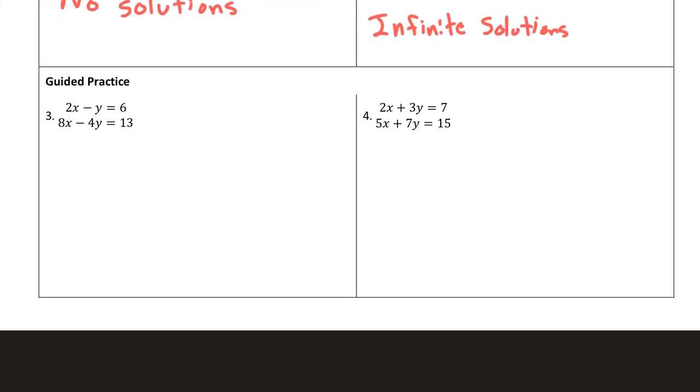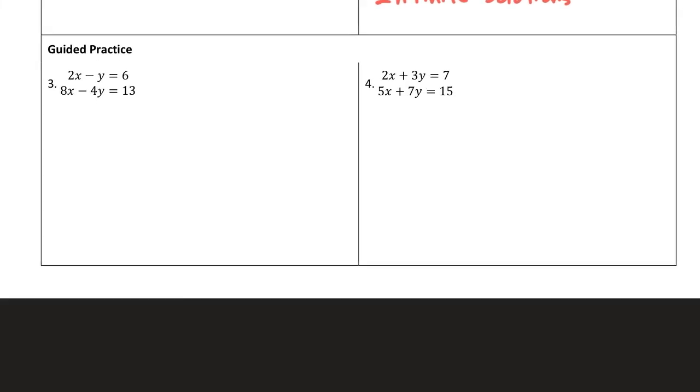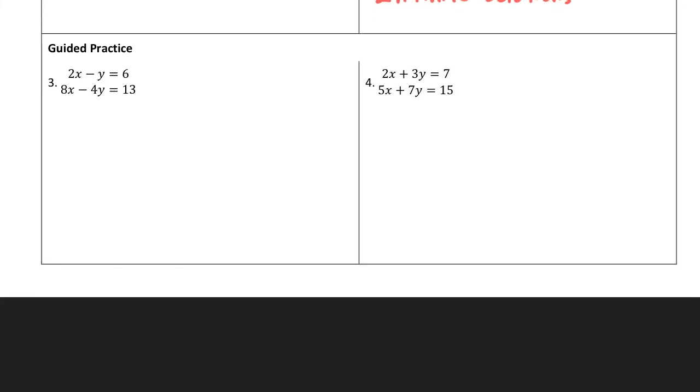So at the end here, I'd like you guys to work through this guided practice. Pause the video, check in with me. I think hopefully this is making some sense, but elimination is the method I use 90% of the time. Again, substitution is fine. It's a good method, but elimination is usually set up in a way that it's a little bit easier to follow. So try these, check your answers with me, and ask questions if you've got any issues.